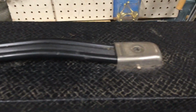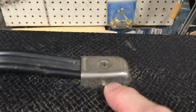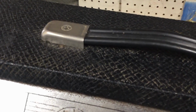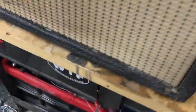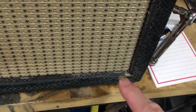This is not an original handle, and I do not know what you might call those, but they look like nails, honestly. Probably they sheared off the pins for the rivets that originally went in there. So as far as the Tolex itself, see, it's completely coming loose there. Somebody decided that staples were a good idea. I guess maybe glue was just too much of an ask? I don't know. A little bit of rust there. Certainly nothing that can't clean up.